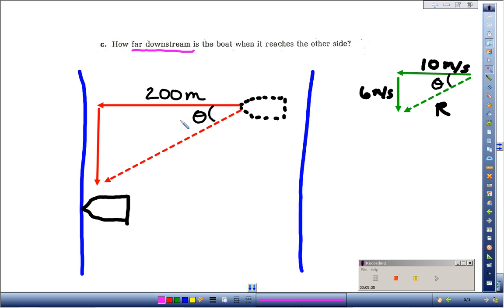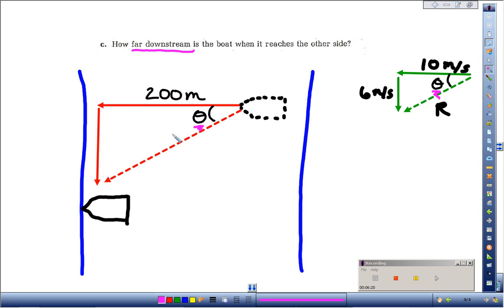But the only thing that's going to carry over from triangle to triangle is this angle right there. Both of these will have the same angle between their vectors and the resultant. But you will not be using meters per second, that is a velocity vector, on the same triangle as a displacement vector. So that's very important for you to realize from the beginning.